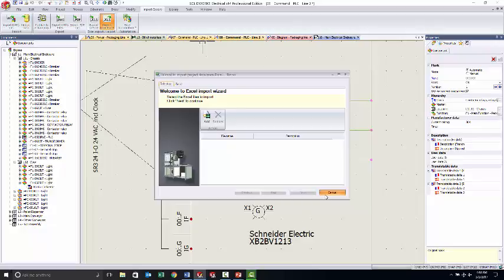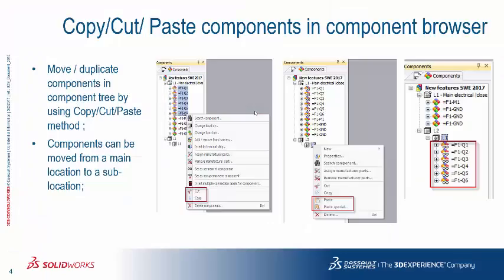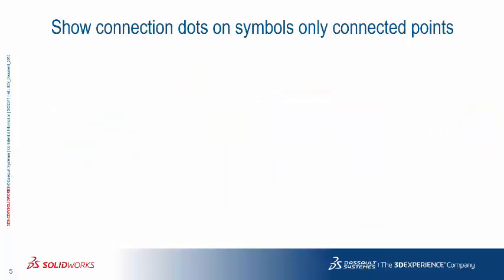Really good photo. Okay. So that's kind of where I was going here with this secondary one, with the cut and paste, that you could actually move things around. But at the same time, don't forget that you've got the ability to create your components first and then create the schematics. You could also even create your cabinet layout first and then go back and create the schematic.